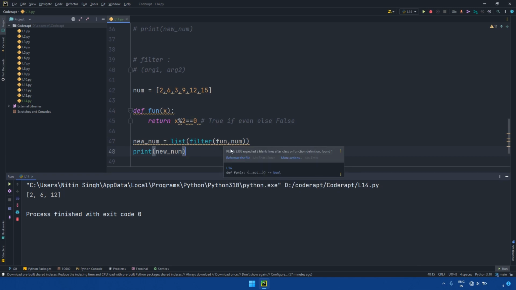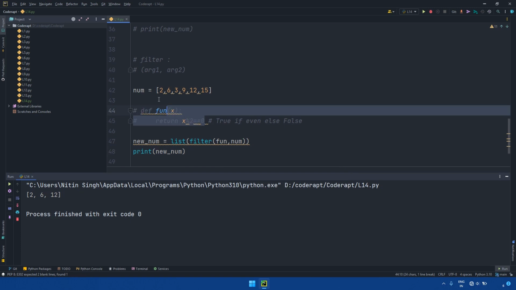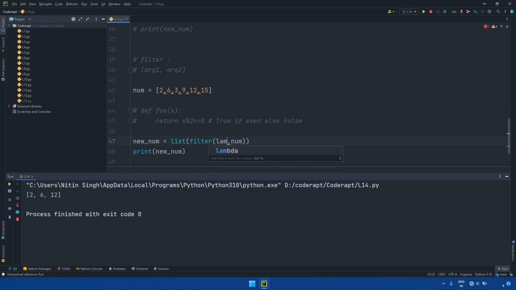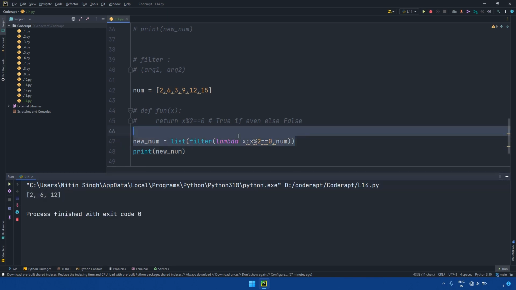And guys, I know you got an idea that we are doing one simple task here. So instead of doing this, we can use a lambda function. It will take one argument, so I'm going to use one argument here. Here I was returning just x mod 2 is equal to 0, so the same I will return here. So let me paste here. Now what it will do is take a number, and if that number is even, it is going to return true, otherwise it is going to return false. And if I run this code now, you can see that with one line of code, we just found out the even numbers in this list. So this is how you can use a filter function in Python.